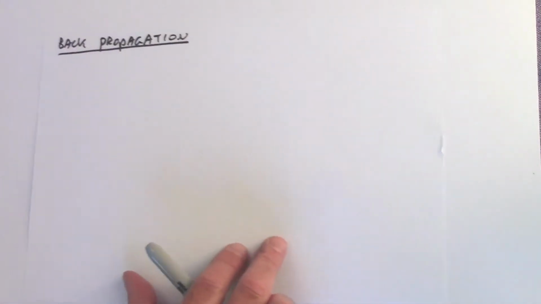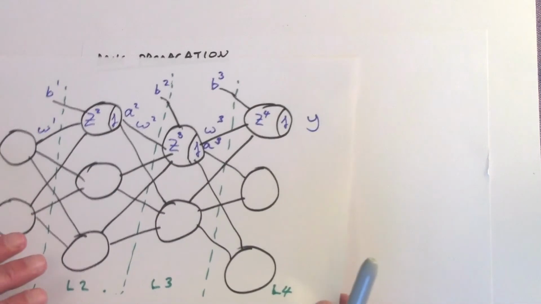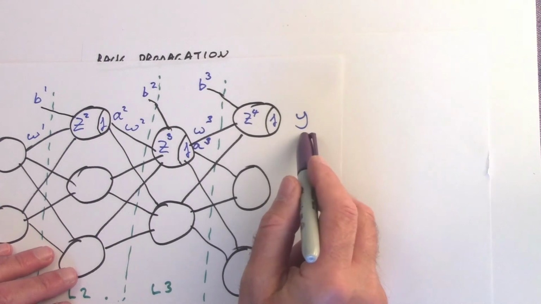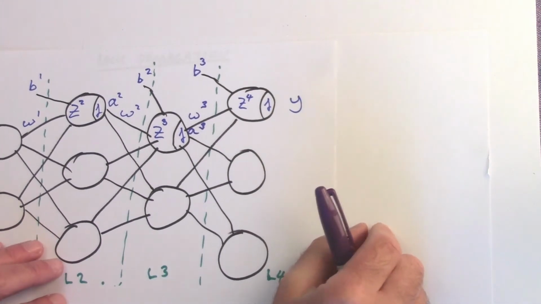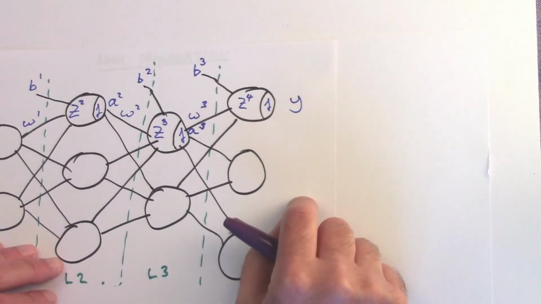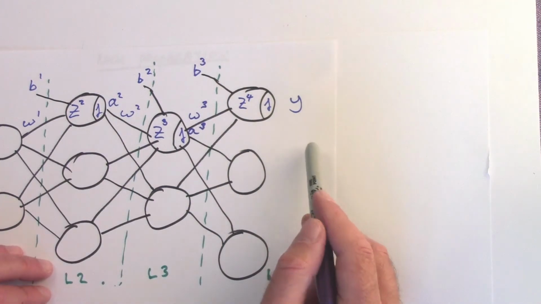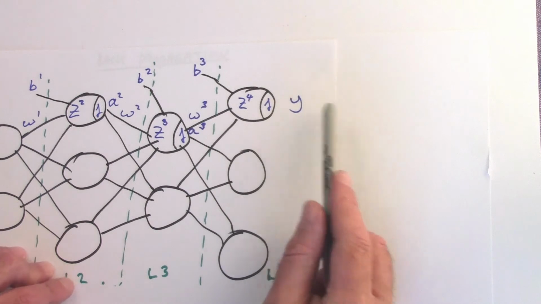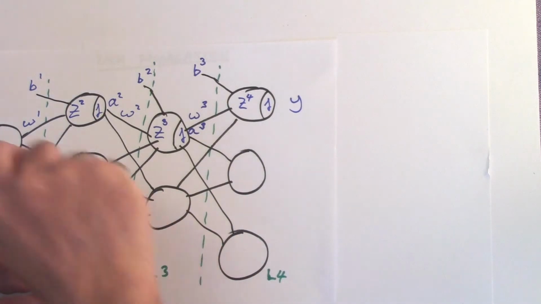So let's have a look at backpropagation now. So what is backpropagation first of all? Well, we know we've got our output here and we've defined the cost function. So our aim is really to send data through the neural network such that by adjusting the various weights we can minimize that cost function, such that the output of the neural network Y will be the same as the true value that we expect.